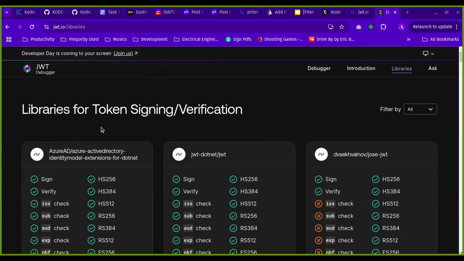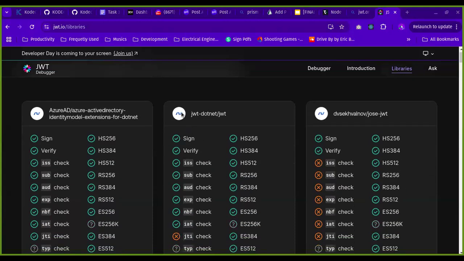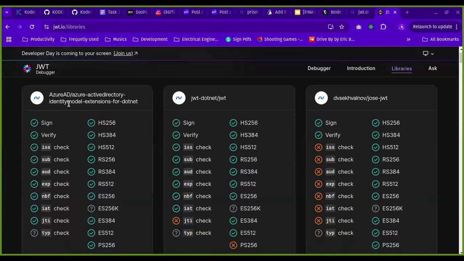All right, so we are here finally. Libraries for token signing and verification. So there are plenty of them generated for different languages, and you can see what some allow you to do. This one is for .NET. It allows you to sign, verify, check for the expiry date, check for the issue date, check for the subject and all these other ones.